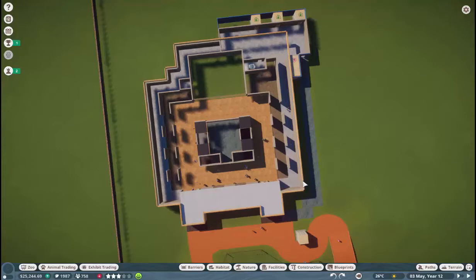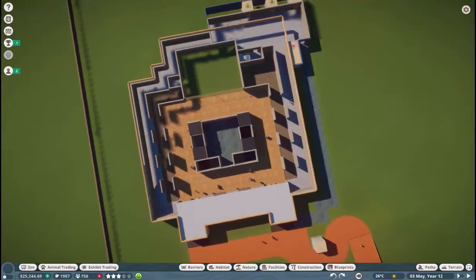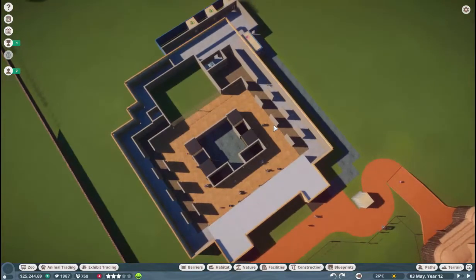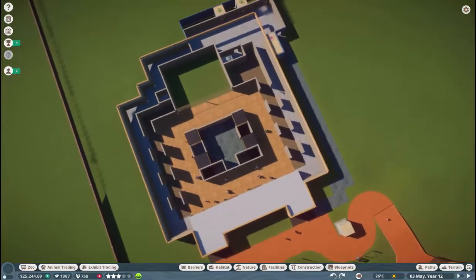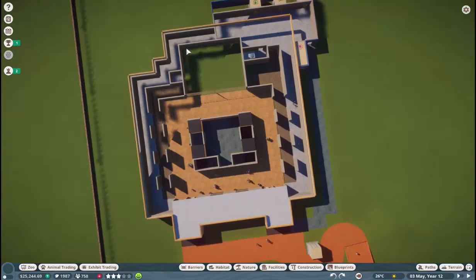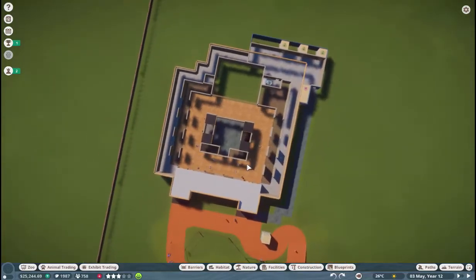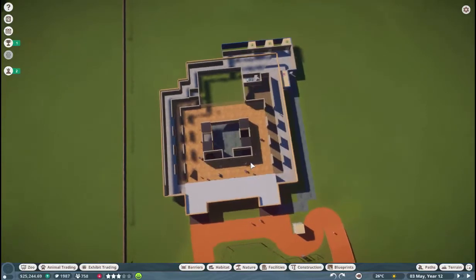Keep in mind that these are all like this right here. This wall is the 4x4. So if you need to measure anything out, these are all 4x4s. So you can figure out that's 1, 2, 3, 4, 5 in the back there. Yeah, it's 5. So that should give you a general idea of what's going on here. And now let's go ahead and get back to building.